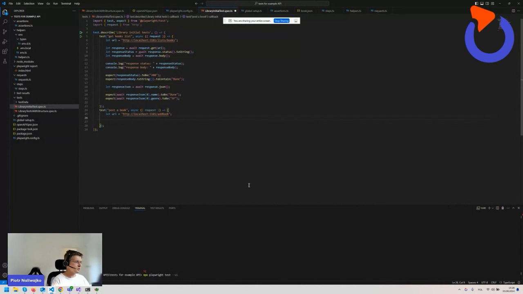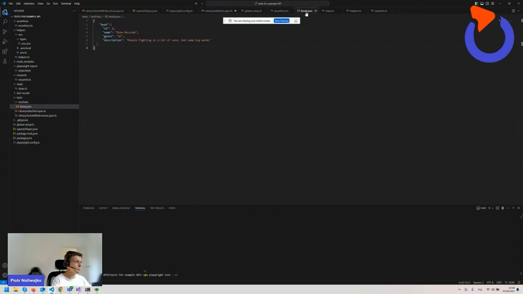Now, if we want to send a post request, we probably need a body. Not always, but usually we need a body. So we'll have a variable called body. We could create this body on the fly, but if you have request bodies for various tests, you may want to have them in a separate JSON file. And I have this prepared in advance.